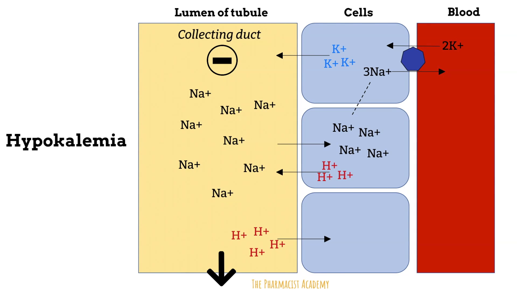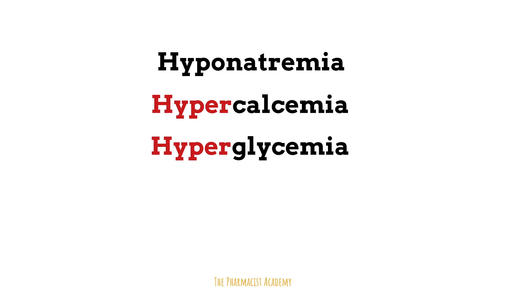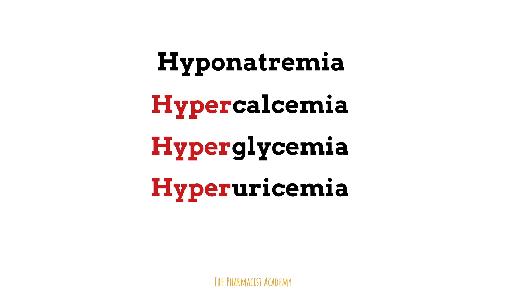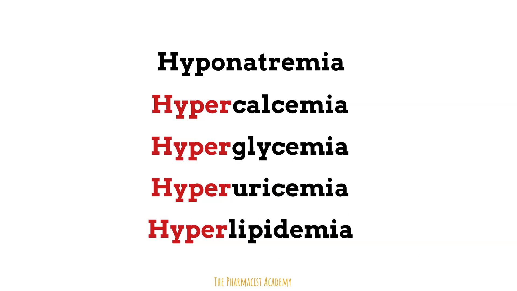Potassium should be monitored during the first two to three weeks of treatment. Hyponatremia and hypercalcemia — the mechanisms have been discussed, so please go back and rewatch as needed. Thiazides may also cause hyperglycemia, related to hypokalemia impairing insulin release by pancreatic beta cells. These agents may also cause hyperuricemia, as thiazide diuretics can inhibit the movement of uric acid from the blood into the tubules by inhibiting the organic anion transporter. Another adverse effect is hyperlipidemia, the mechanism of which is unclear but appears to be an acute response to high doses of these agents.